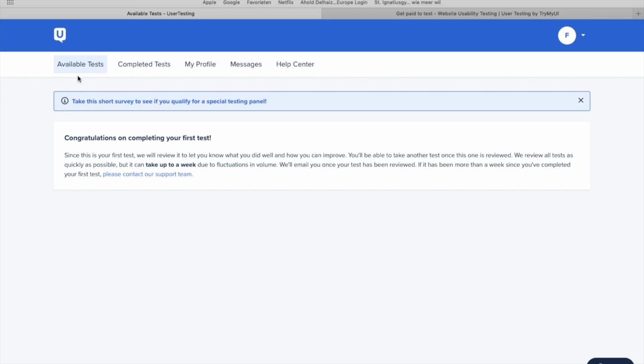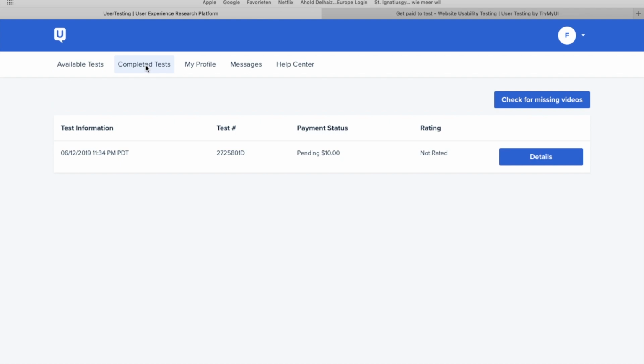The available tests will appear here. And since I just completed the test maybe 2 or 3 days ago, I don't have any new tests now, but they should be here in a couple of days. And when I go to completed tests, you see that the test I completed 2 or 3 days ago is here. It's not rated yet, so it could still get declined, but if they don't check it in time, I will get paid the next payout date.